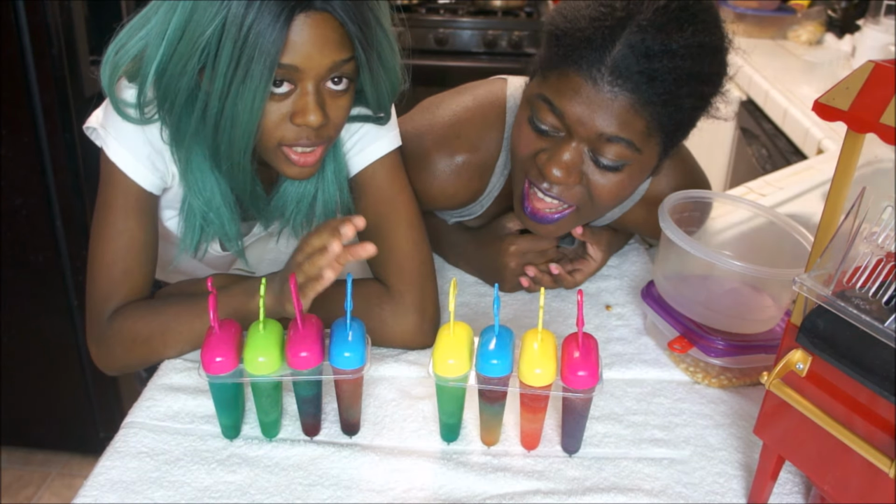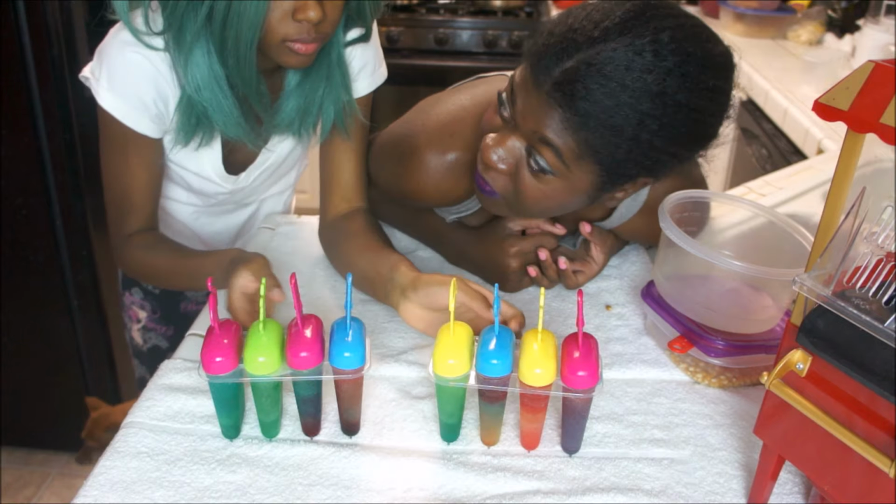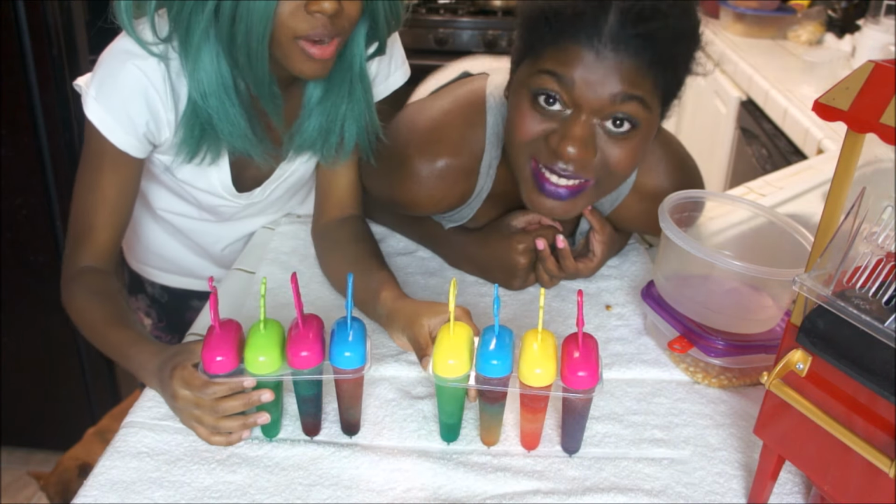We're about to put these in the freezer right now. So this should be taking like 15 minutes, right? Yeah, we should say 15.